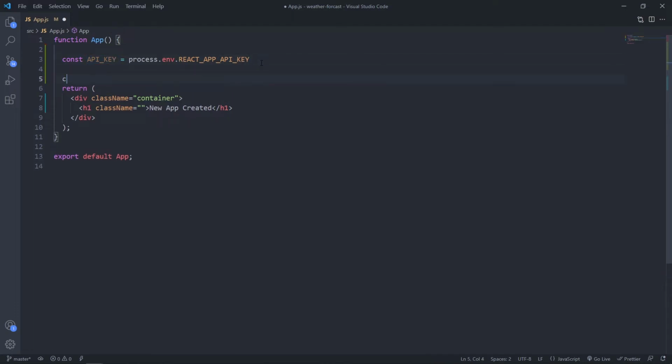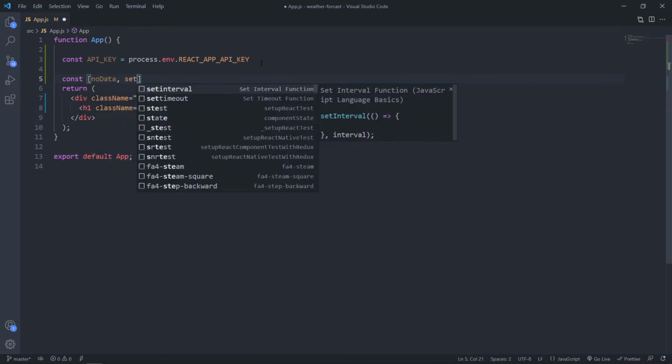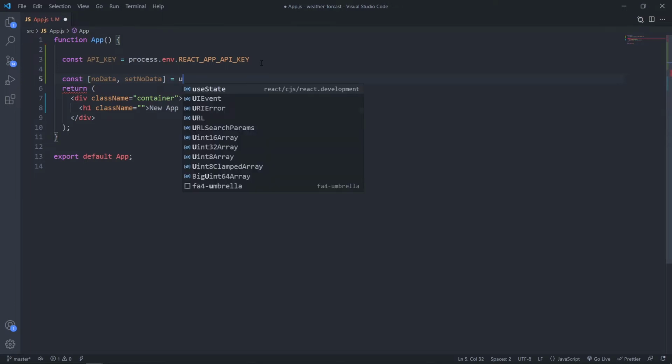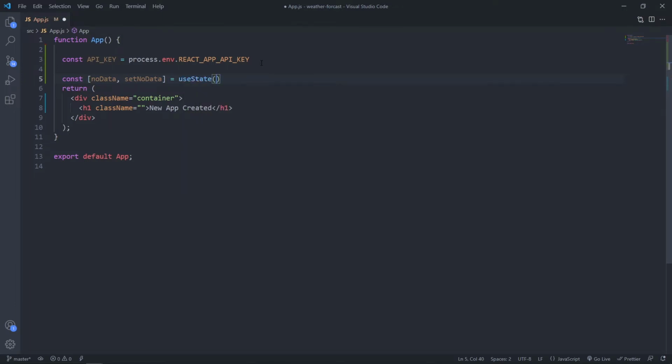And I'm going to set up a couple more variables that we are going to use throughout the application. First one, I'm just going to call it no data. I'm going to say set no data, and I'm going to say useState for this. And currently what I'm going to say is just a string that says "no data yet".